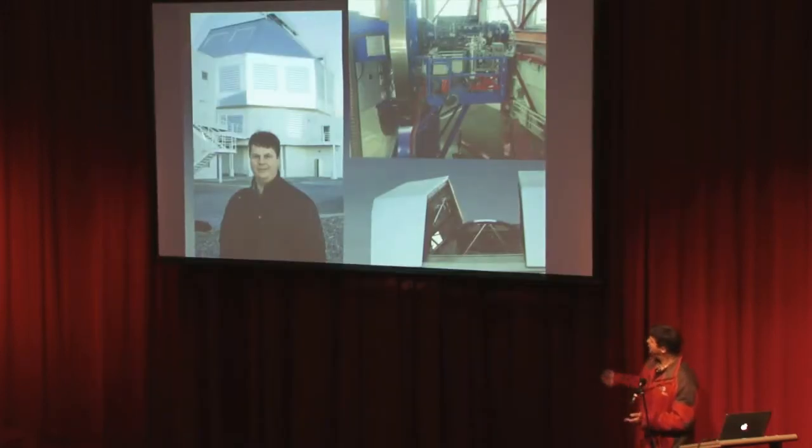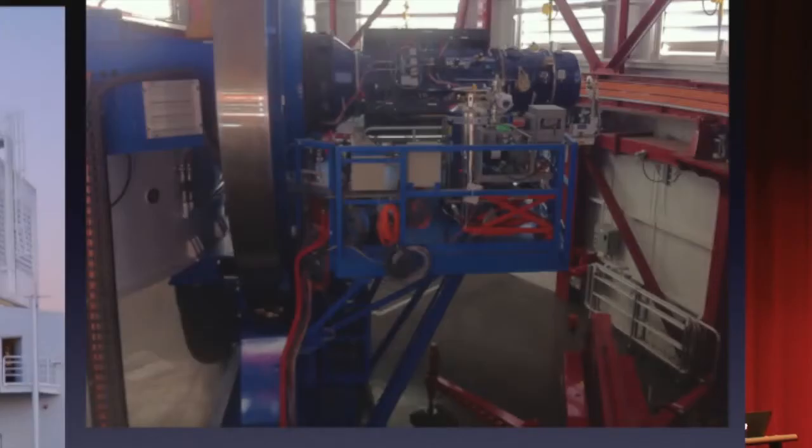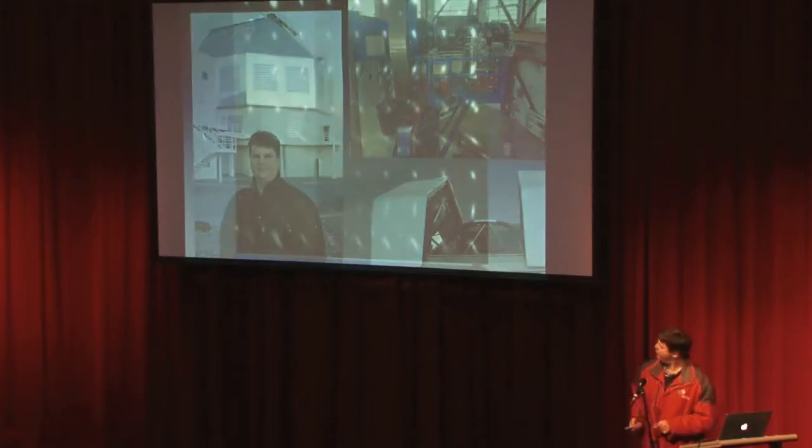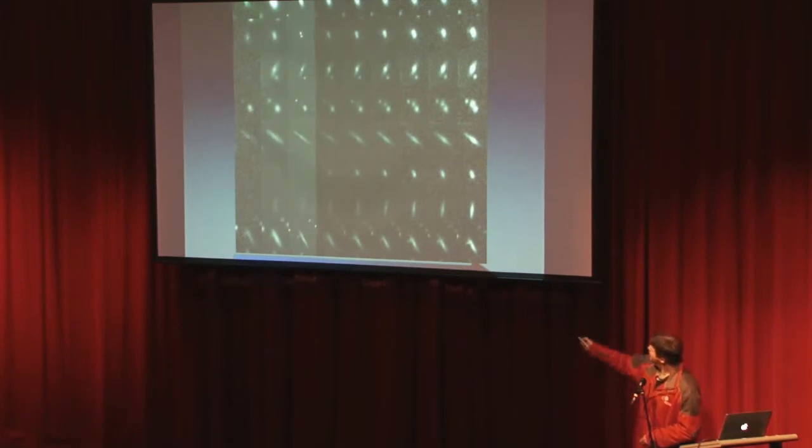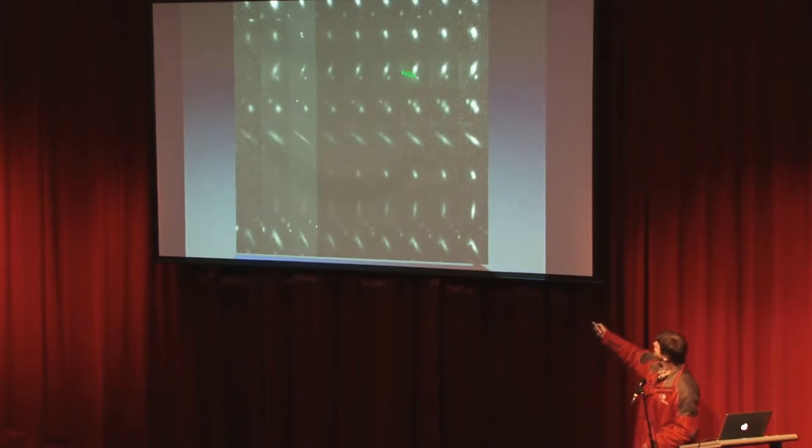And we observe the Hubble Deep Field in 30 other wavelengths. We observe it all the way from the ultraviolet to the infrared. So here are the ultraviolet images of objects, and here are the infrared images. And you see how the galaxies look a bit different in the ultraviolet and in the infrared. For example, this one just drops out in the ultraviolet and then changes its structure almost as you go into the infrared.